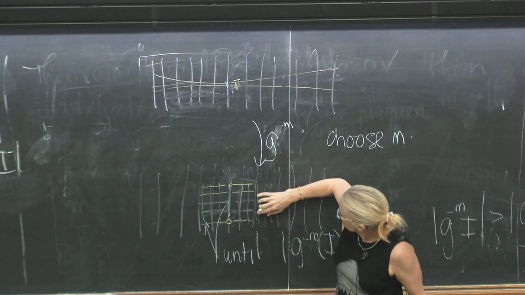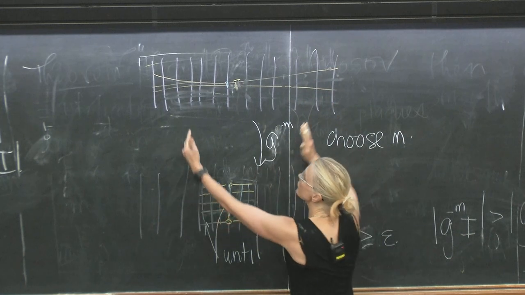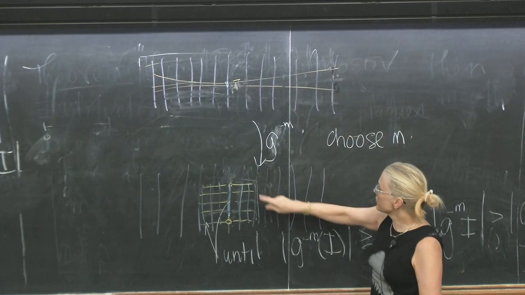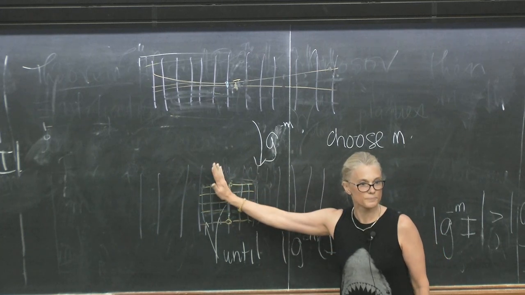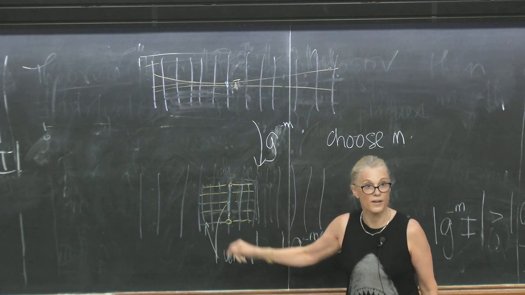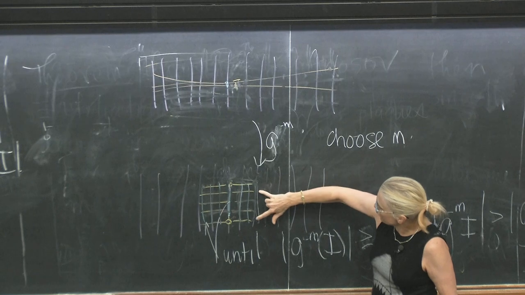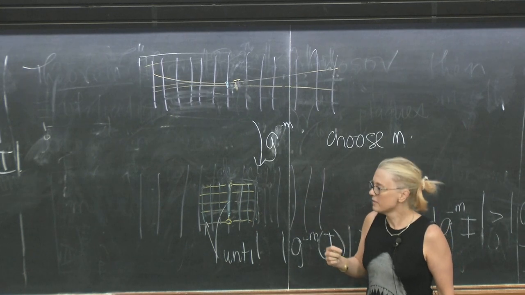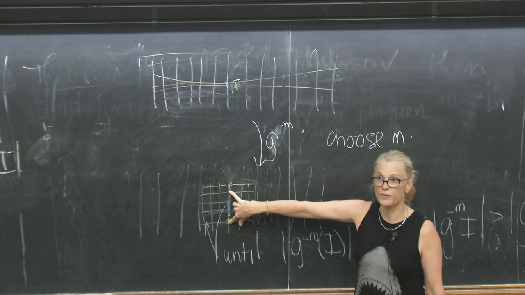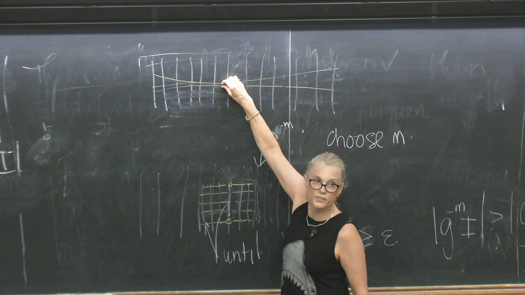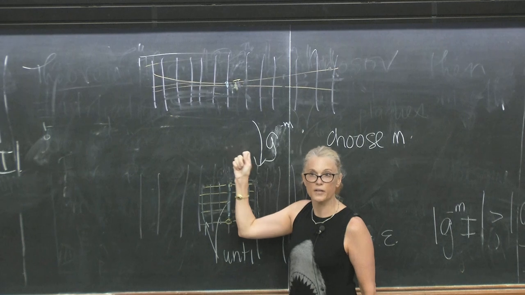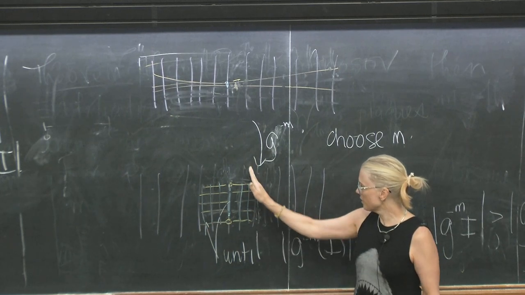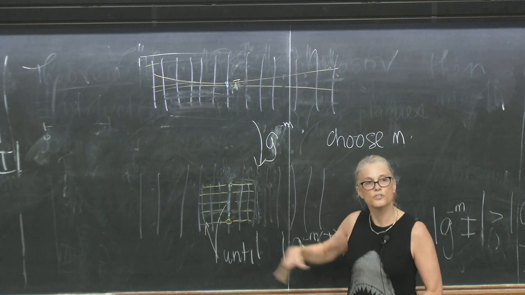So when I take g to the m and bring the picture back like this, I can use distortion estimates to say that the derivative is basically constant in this direction. It's basically constant for all m. The ratio of derivatives of g to the m at two points is bounded by a constant. That's enough to tell me that if this and this are comparable in length down here, then this and this are comparable in length up here. So I use distortion at that crucial point, restricted to pieces in the stable cone or in the unstable. Okay? So roughly that's the idea.